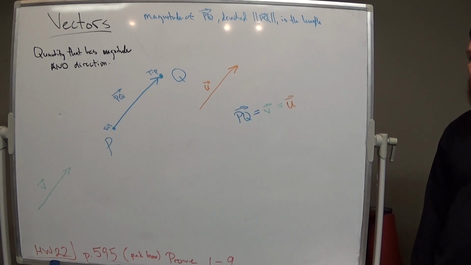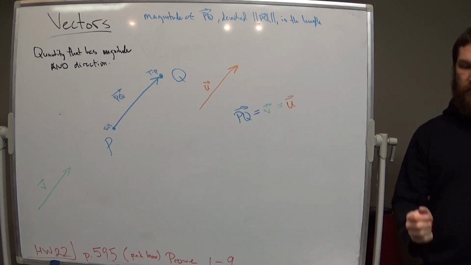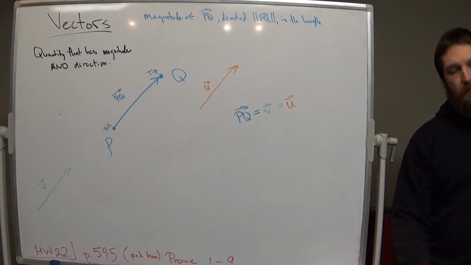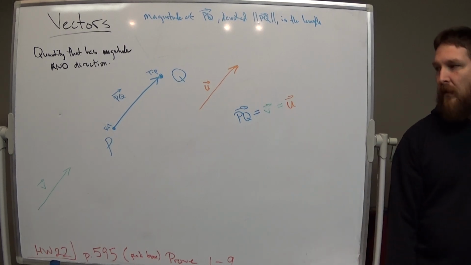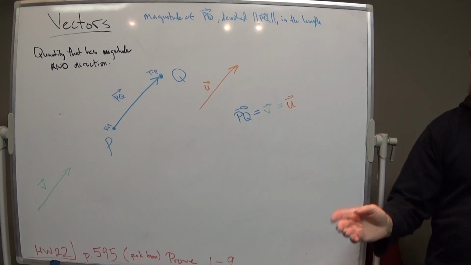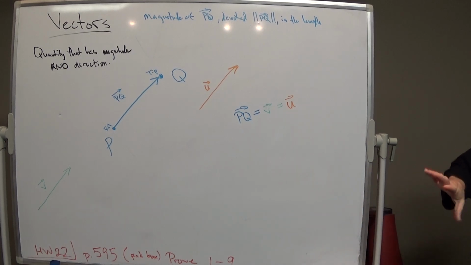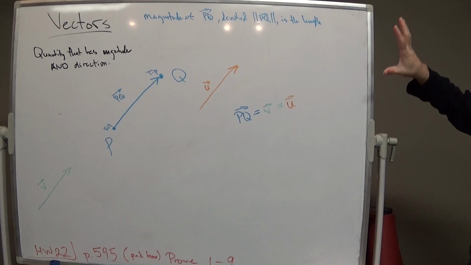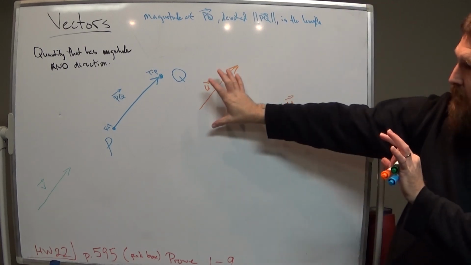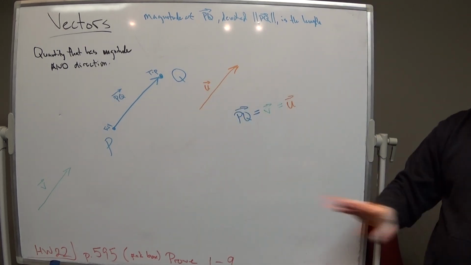It's kind of like saying all even numbers are the same and all odd numbers are the same. So we'd say like 3 is the exact same thing as 5 and the exact same thing as 13. And 0 is the same thing as 4. It's called an equivalence class. We're saying that all the vectors out there that have the same magnitude and direction, we're going to pretend they're all the same thing.